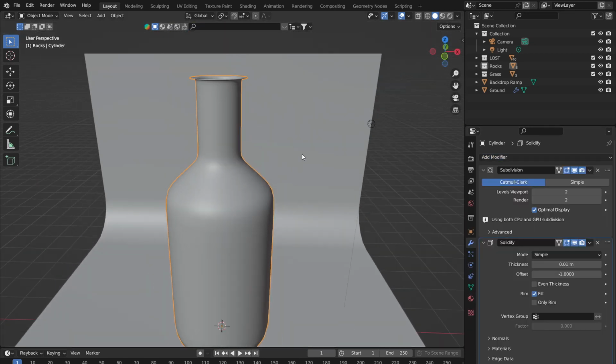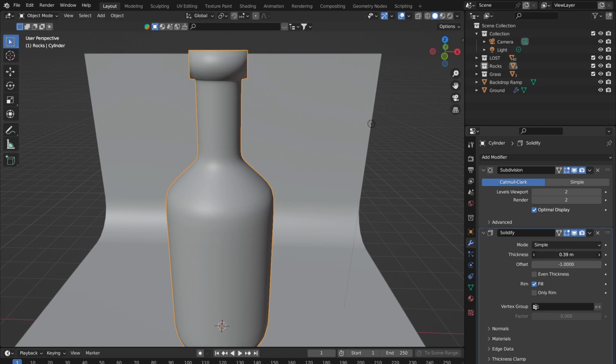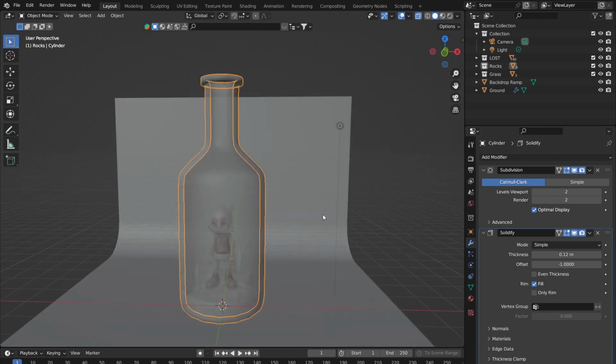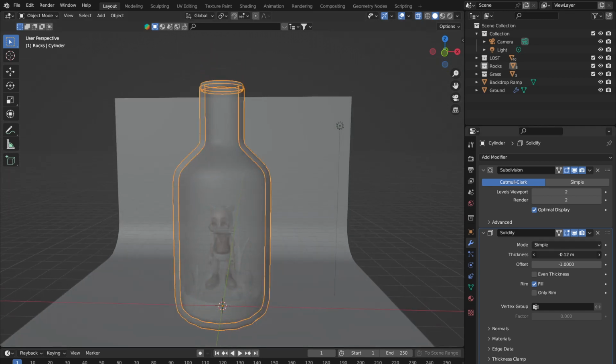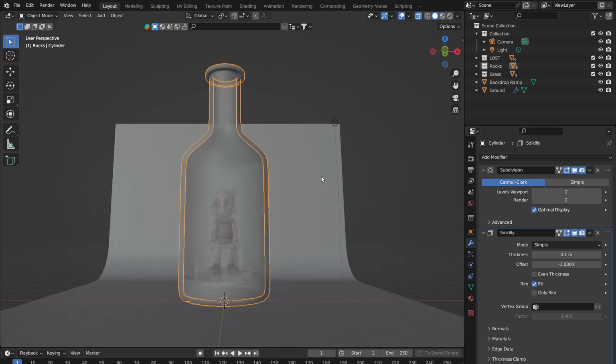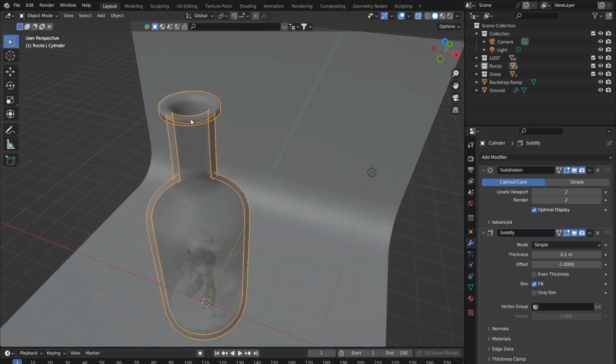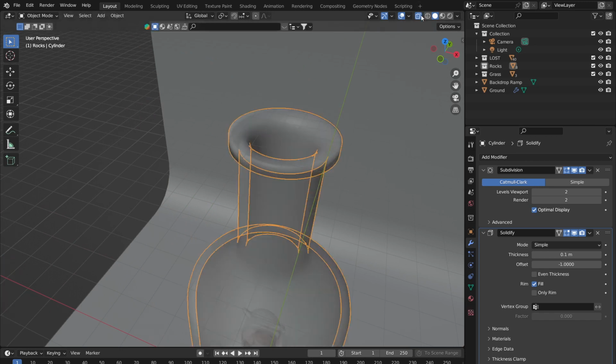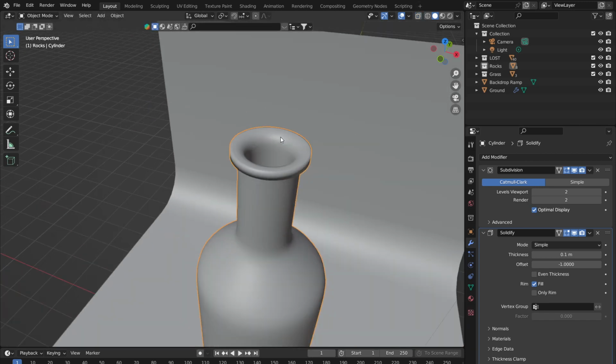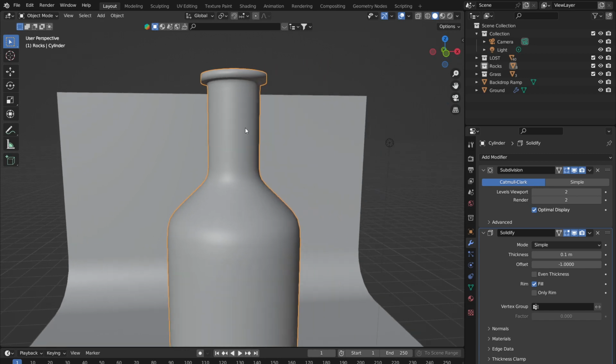And once we add that in, if we control the thickness, you'll be able to see that if I go into wireframe mode or X-ray mode, you'll be able to see me control the amount of the thickness, so the direction that it thickens in, so whether that's inwards or outwards, depending on your preference. But let's just say I want to thicken it in by somewhere like there. So we've got a bit of a kind of heavy glass bottle thickness. And that's also thickened out the very top of this bottle, so it looks even more like a bottle.